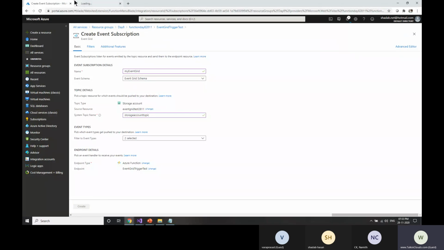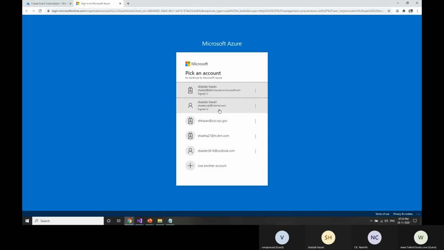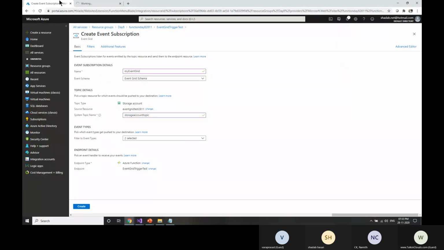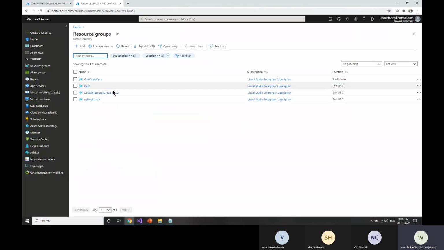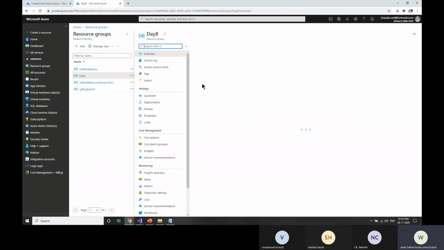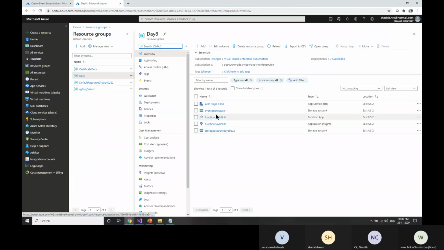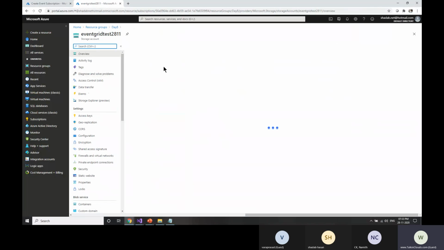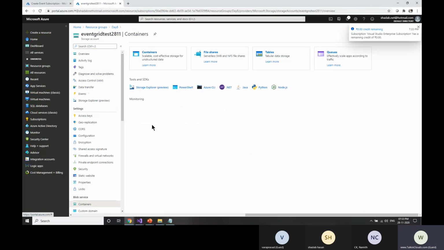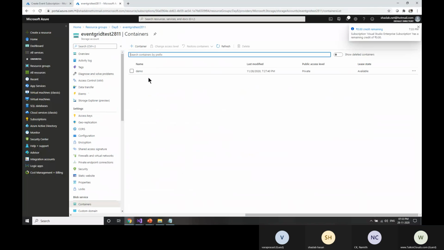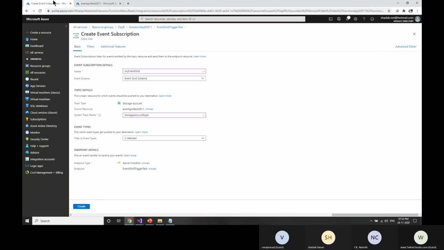Okay, parallelly I'll open another browser as well. Go to resource group 8, and this is the storage account where I have created the container demo.